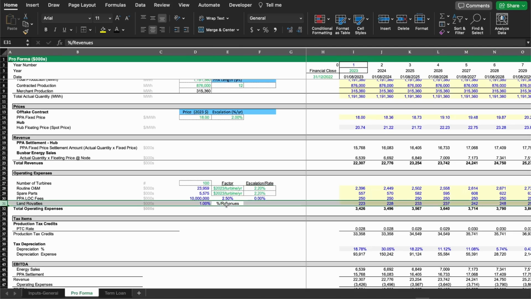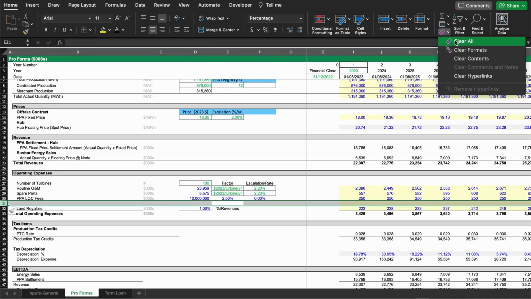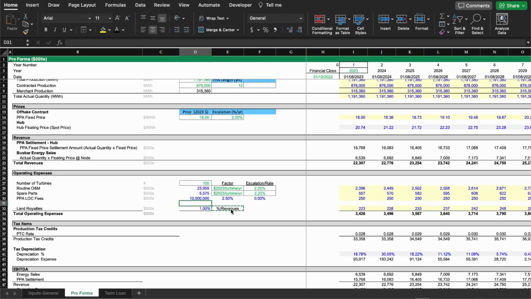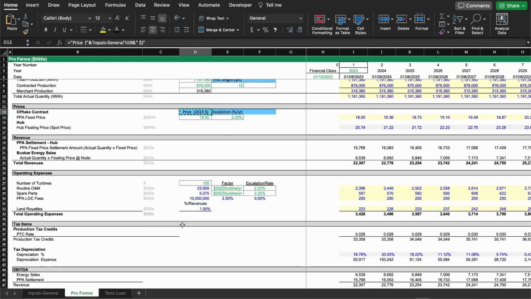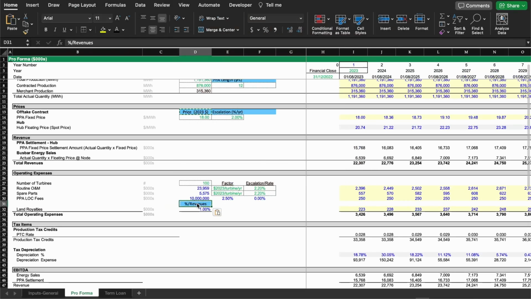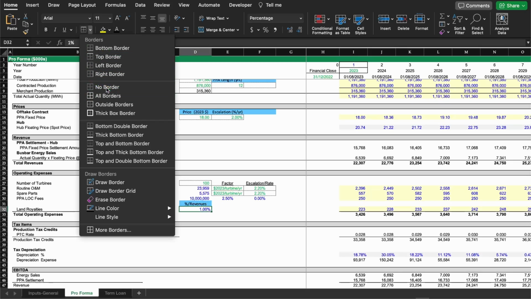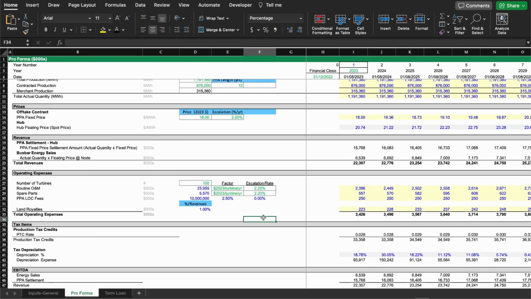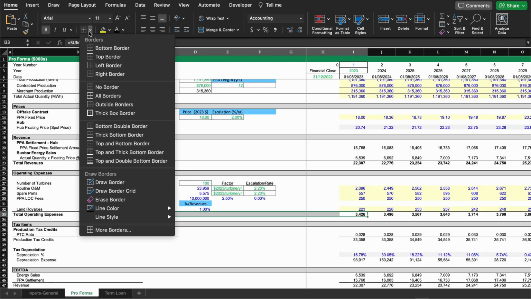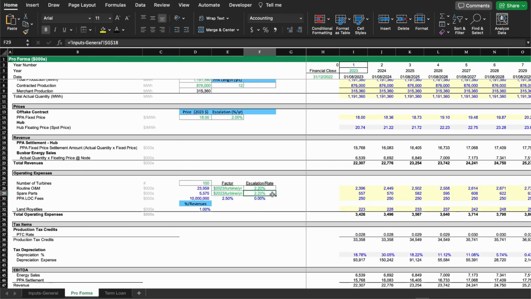Okay, so this is okay. So what I'm going to do here, I'm going to add. I'm going to just get rid of this. I'm going to say this is going to be like this, and I'm going to just copy here and paste it here. So we have this is a percent of revenue. This is an input, and I'm going to get rid of the border. Okay, cool. So we have basically everything in here. Let me see. Yes, that looks okay. And what I'm going to do now, I am going to go here, select top, and there we go. Okay, cool.